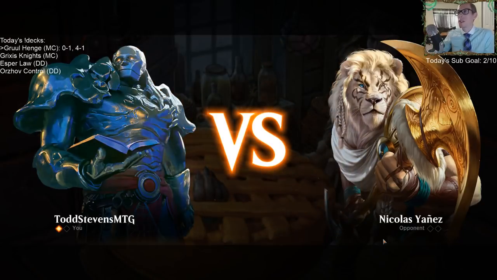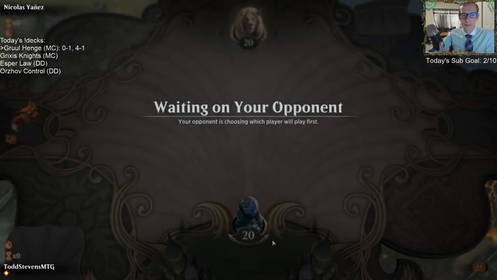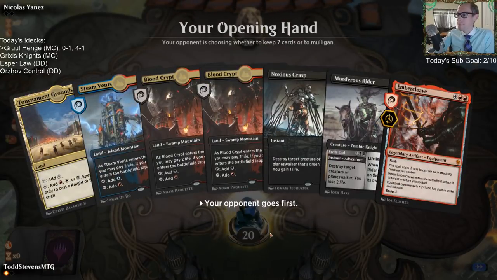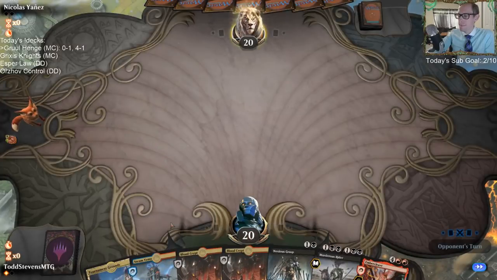Yeah, they could have the 2/2 black flyer that can't block, but I think I can outrace that thing. Yeah, they definitely play Innkeeper, but Noxious Grasp also kills Innkeeper, but you know, Legion's End would be able to get rid of a lot of Innkeepers. They're down to 6. Don't love the hand, but I'm going to keep it.